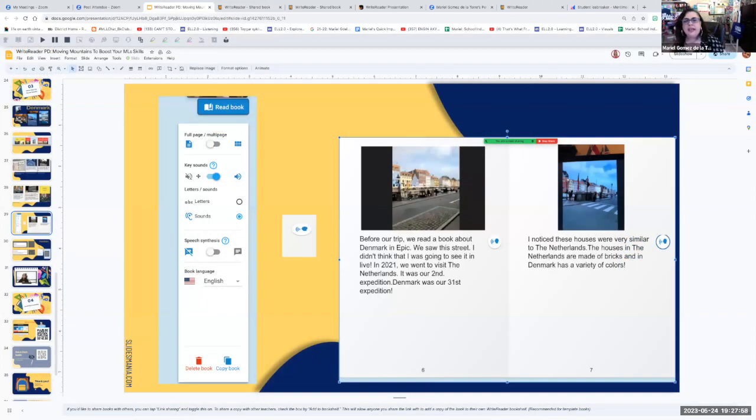Now, one of the things that I like here that Katie was talking about is, imagine you have newcomers, students who are just learning how to speak and write English. And then they start with a word like beautiful. Oh my God, beautiful. How difficult is it to write beautiful? And they struggle. Well, you click the key sounds and it's going to do it. So you have your books. You can play in the title if you want and write the word beautiful and click either the ABC letters or sounds. So that is another part that I love about this.